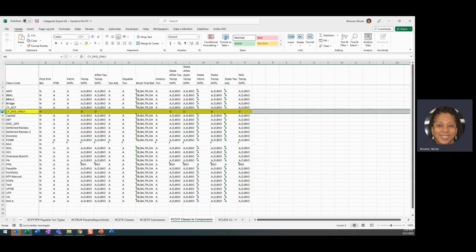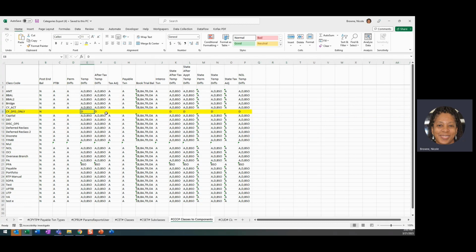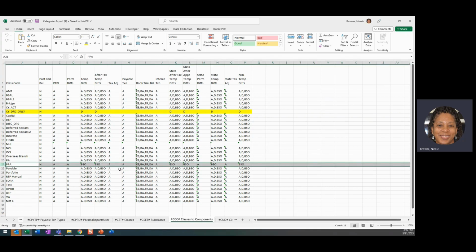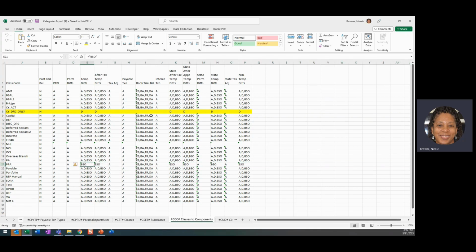Here I've shown you what I did in the software manually. By default, all of these different items are set up with the ability to enter on the temporary differences: activity, deferred, and balance sheet only. So I've simply typed in a D to indicate that I only want entry in the deferred only columns. And down here, we've got something for PPA that's been set up as a balance sheet only.